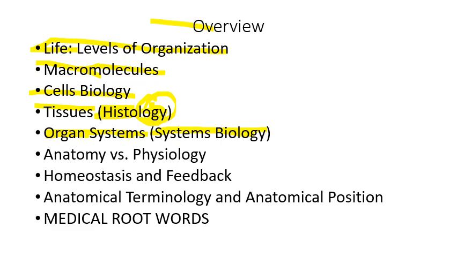But we found out eventually that you can learn about the human body much better and much more easily if you learn about the systems, the organ systems. So if we study the organ systems one at a time, this is kind of an artificial categorization that humans have put on the human body, but nevertheless, if you study the systems one at a time, it becomes much easier to understand what the human body is doing.